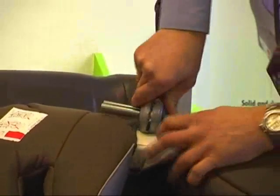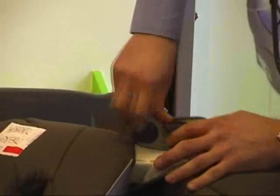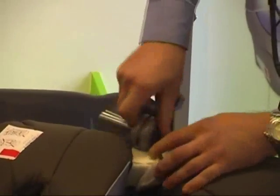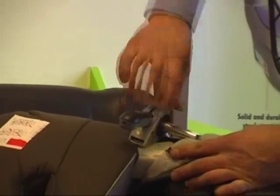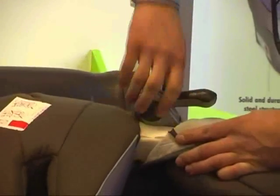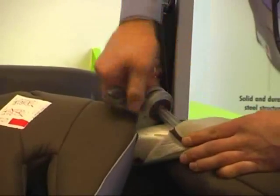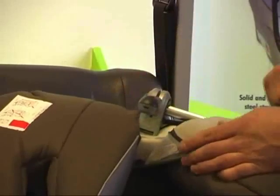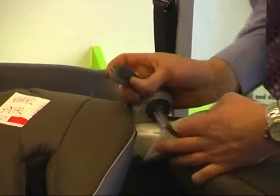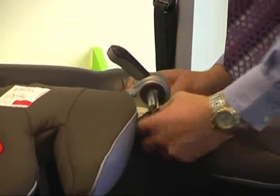So pressing down on it, we can twist it around and around until the thread itself bites into position. Once we've started it off, give it a little pull to ensure it has started in the thread, and continue then to wind that around until the product goes tight. Wind it like so. Once it's nice and tight like that, we can get the seat cover back into position and velcro that back like so. We're then ready to fit again.